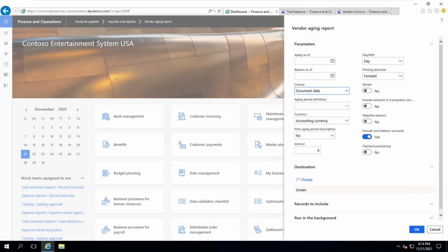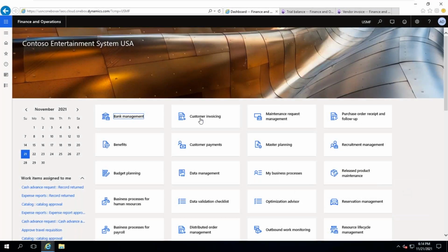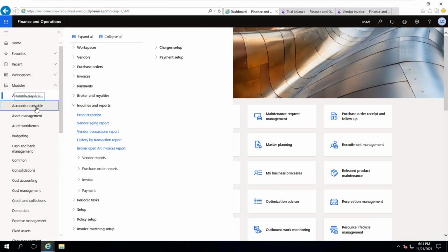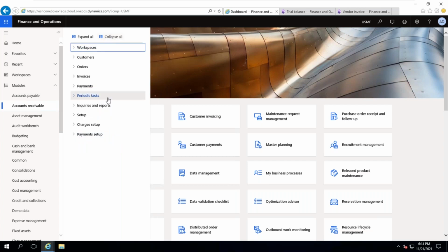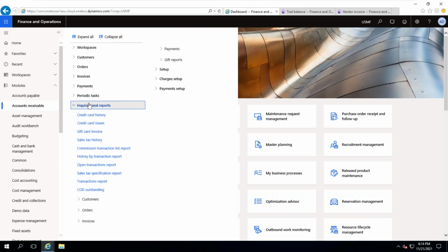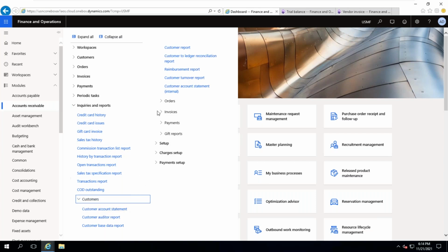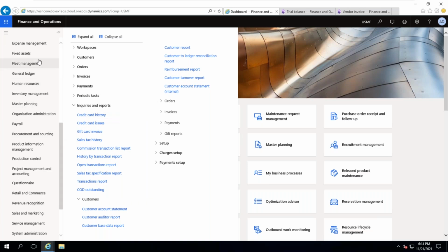Now, last time I discussed details also. Let me show you the details function. Accounts receivable, inquiries and reports, customer aging report, where is it, not this one, credit and collections. I'm sorry.